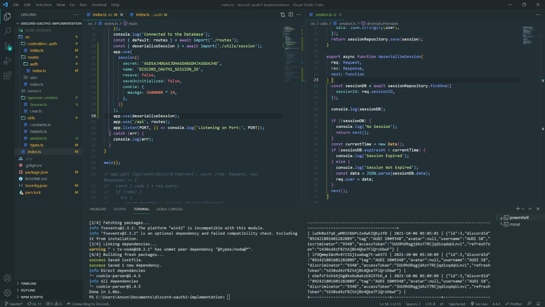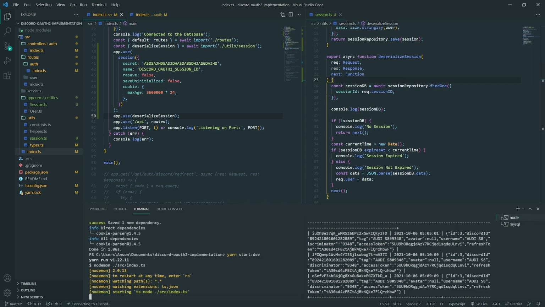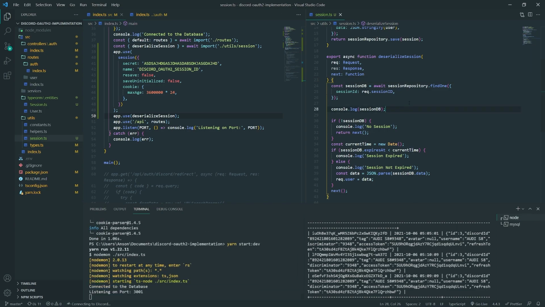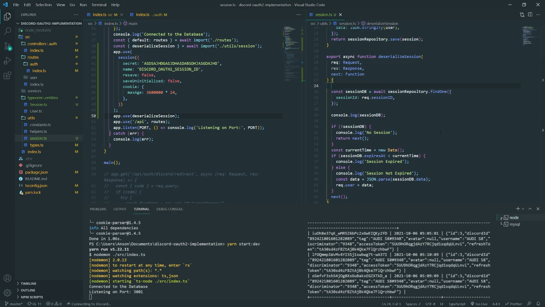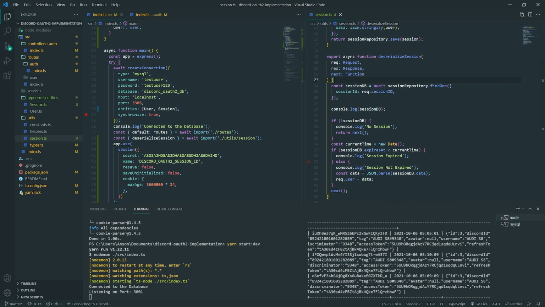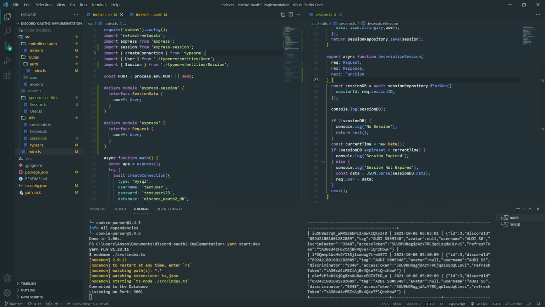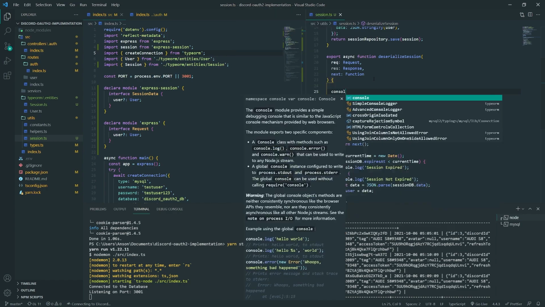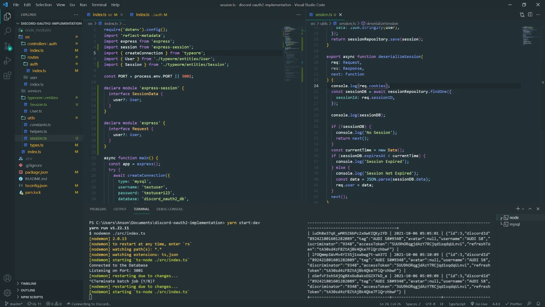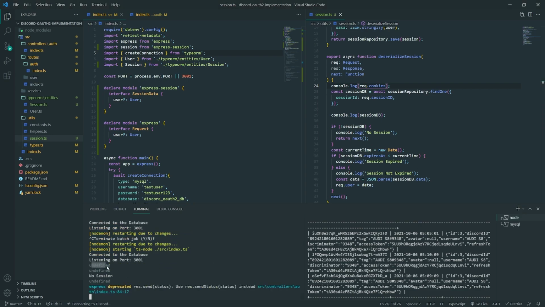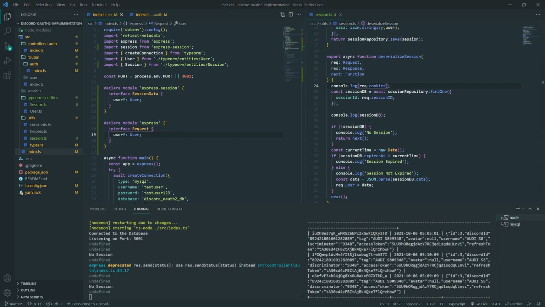And like I said, a library like Passport does literally all of this stuff for you, which is why you probably never have to even worry about any of these things. So what we're going to do is use cookie parser, and this is going to allow us to parse cookies. Right now, if you actually try to log the cookies to the console, it will just pop up as undefined. If I refresh, you're going to see that it says undefined over here. I have the app on my other screen, but I'm just showing you guys. You can see that it's being logged over here, undefined, because there are no cookies.